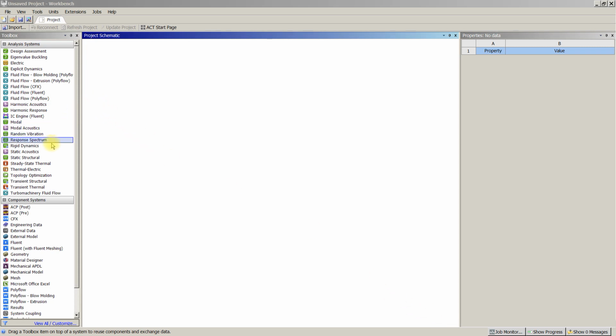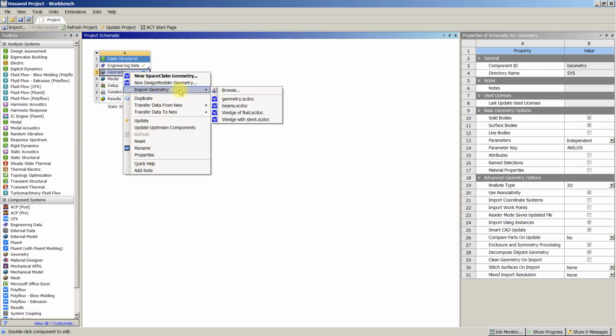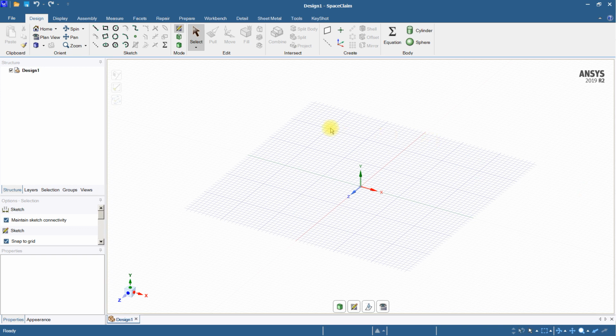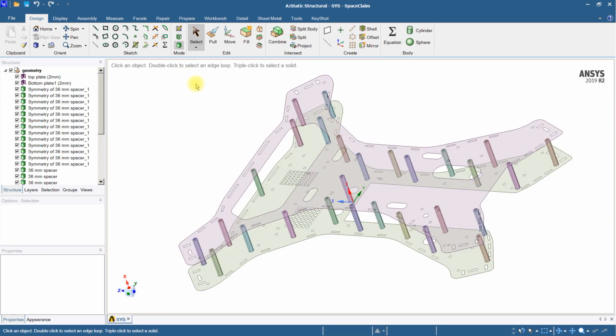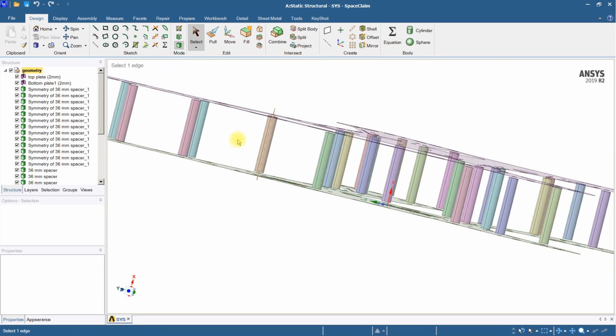This video will look at some of the tools that are available to make it quick to build models. And I have a piece of geometry that we're going to open in SpaceClaim and do a little preparation work. This geometry came from CATIA, and when CATIA writes out a STEP file, it splits cylinders up, so we're going to repair those. And here we have the geometry, and as you can see, the cylinders are split.